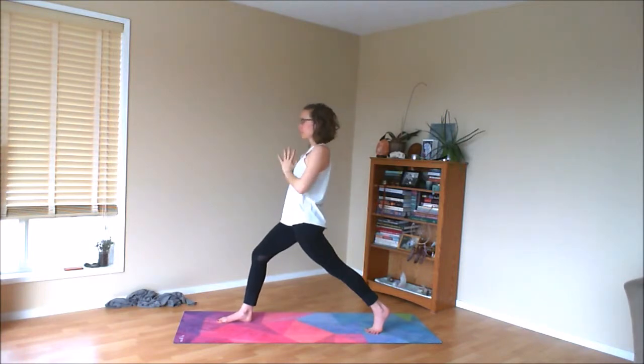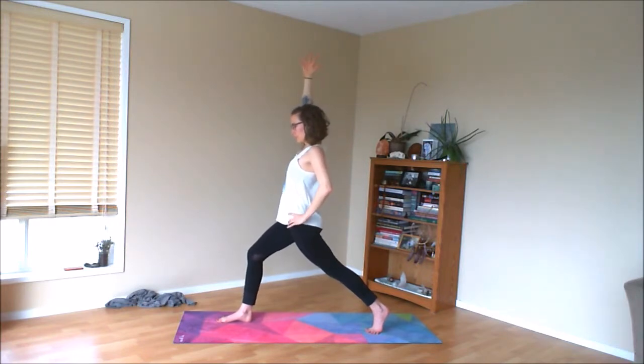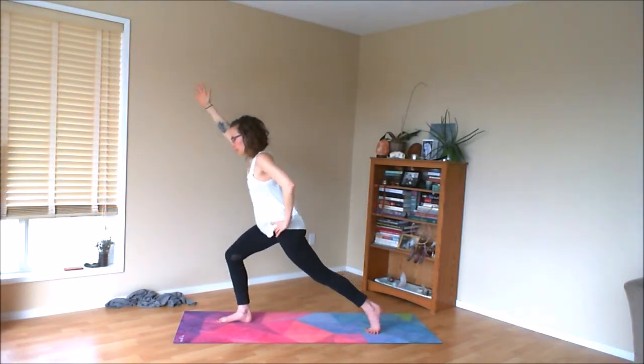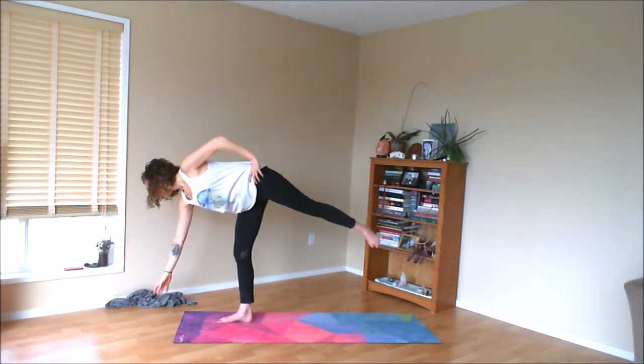Let's plant the left palm onto the hip. Find one spot to focus your gaze on as you inhale. Take that right arm back up. With your core engaged as you exhale, reach your chest and your right hand forward, shifting your weight onto your right foot, left toes take off.